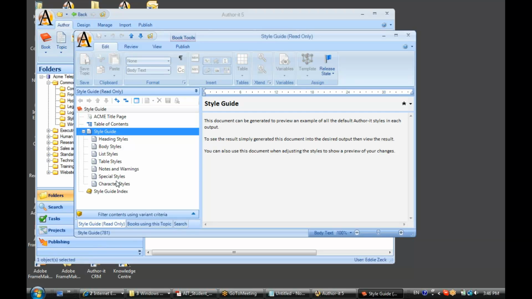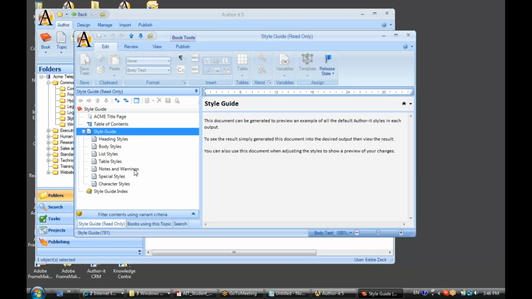Administrators, I would document your security model that you set up, kind of your methodology on why you set up security in a certain way. Maybe talk about when authors would use certain variables or variant criteria. All right, so we've started that document for you. It comes by default with the AuthorIt library. We would hope that you would expand upon this style guide and keep it up to date for the benefit of your group.